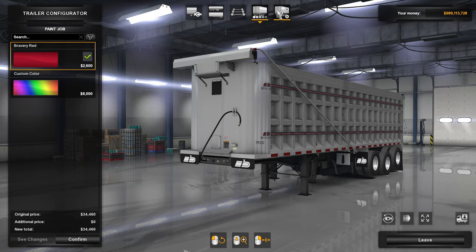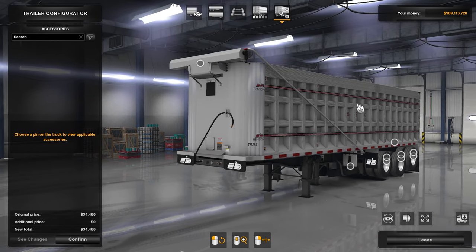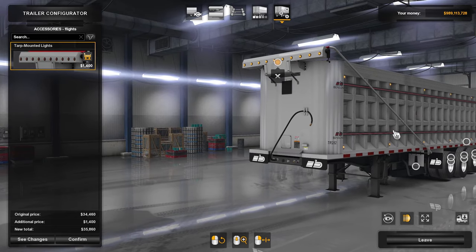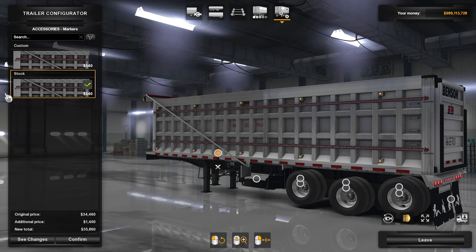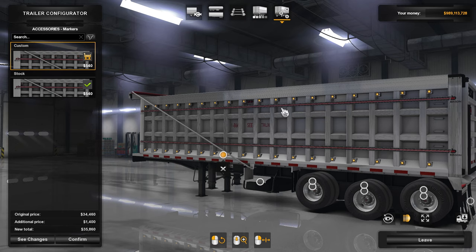All right, let's go here and see what accessories we can add on. So I'm going to turn the lights on so when I adjust them and add and take them away, you can see them a little better. Tarp mounted lights, which I think look pretty cool. So I'm going to leave them on. Markers, standard or stock, custom. And you can never have too many lights, right, guys and gals? So we're going to leave those on.